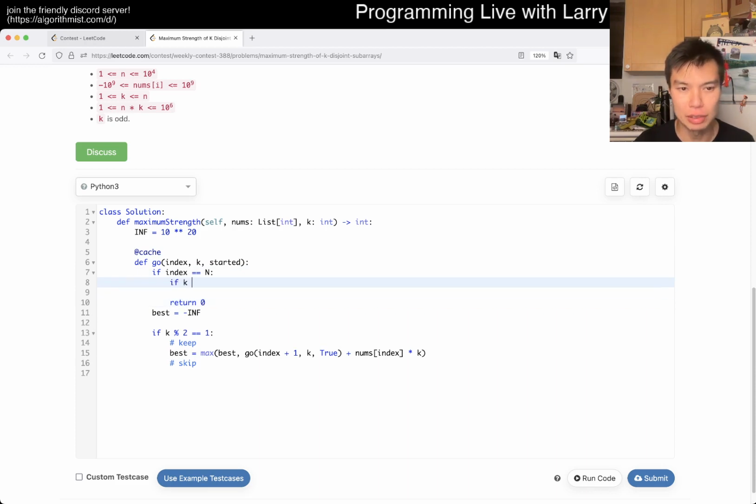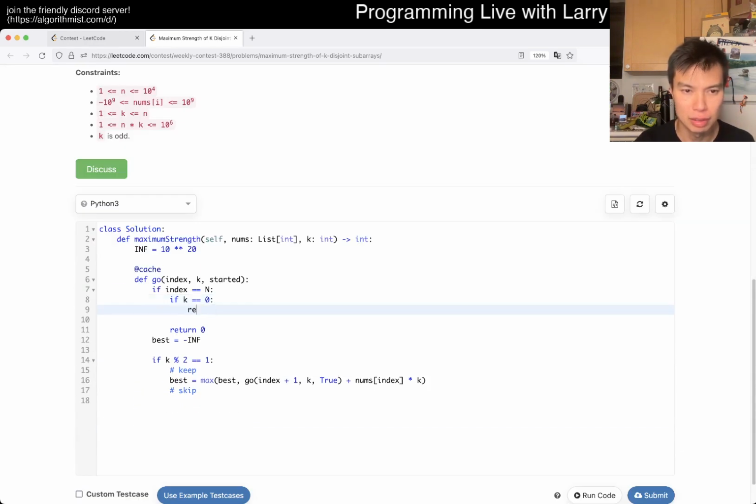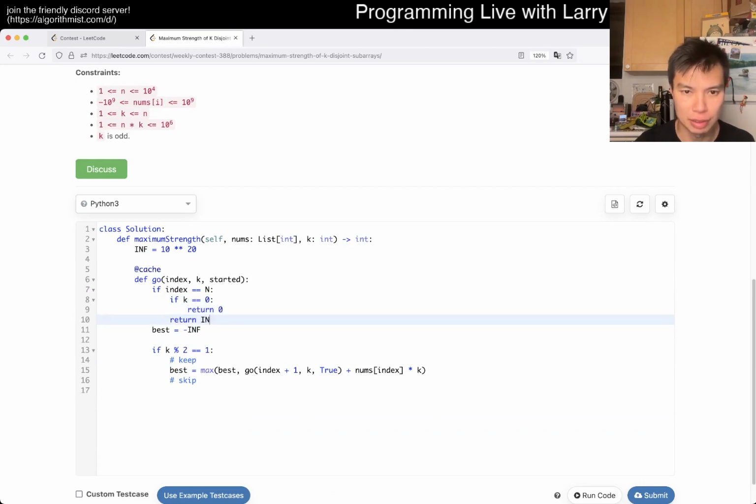If k is equal to 0, yeah, then I think we're done. Otherwise, we still have k left, then it's infinity, or negative infinity. It's very easy to mess this up because we want to use, no, we don't want to use negative in the past. It's fine.